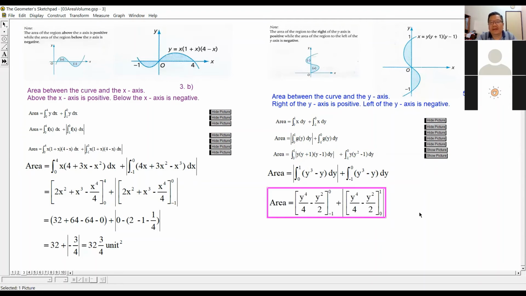Now integrate. When you integrate, both of them will still be the same: y to the power 4 divided by 4, y squared divided by 2. Now I have switched the position. The one in front, I wrote at the back because it has the modulus sign, so I don't want to deal with the negative sign so early. Actually, it's the same. Only thing is I take this modulus sign one and put it back, and this one I put in front.